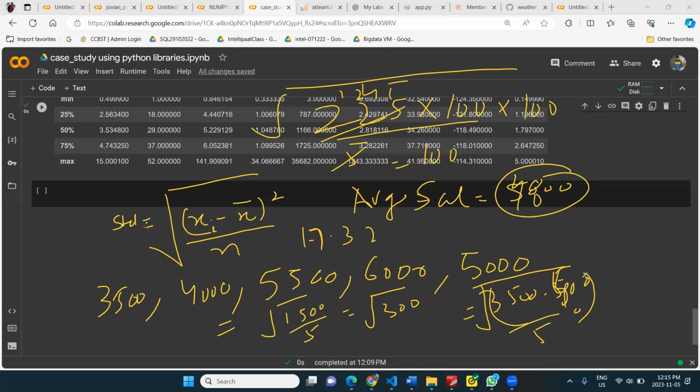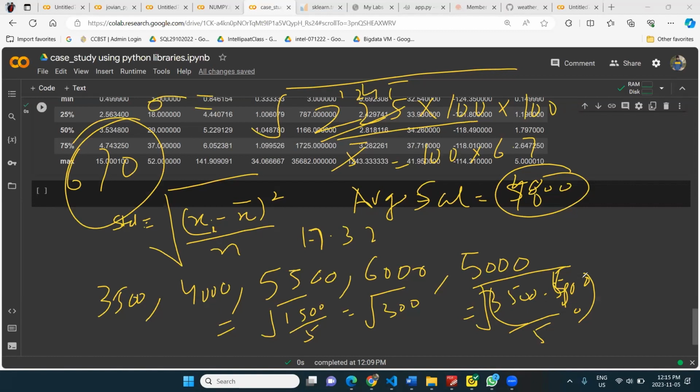What is the 45 square root, guys? The answer for the square root is 6.7, let's suppose 6.78. So it's 670. Yeah, it's 670. So standard deviation is 670 here.